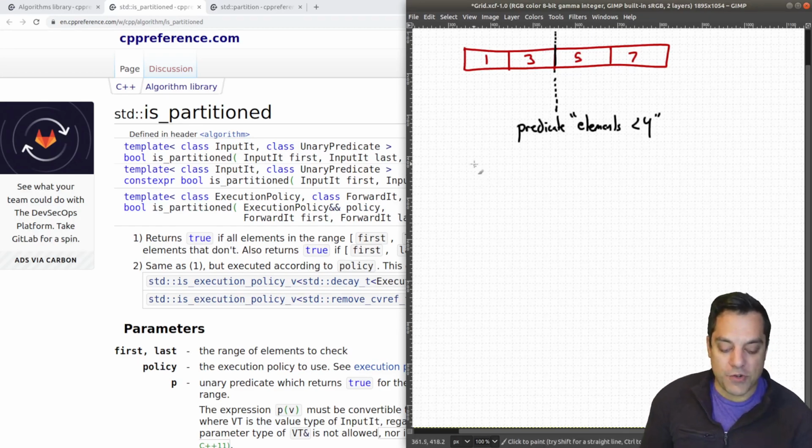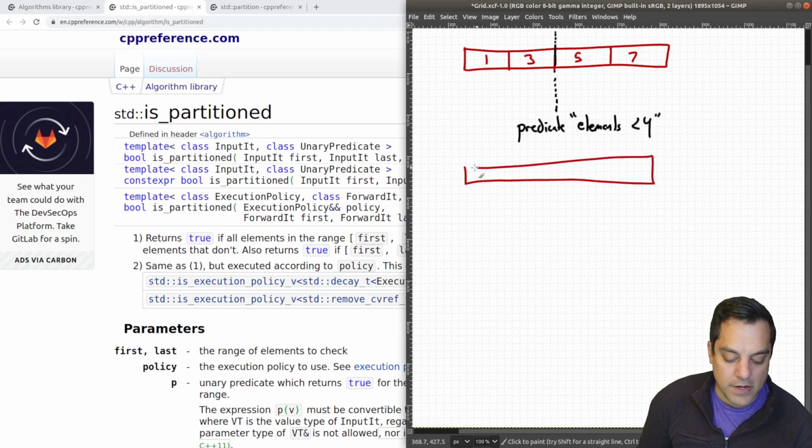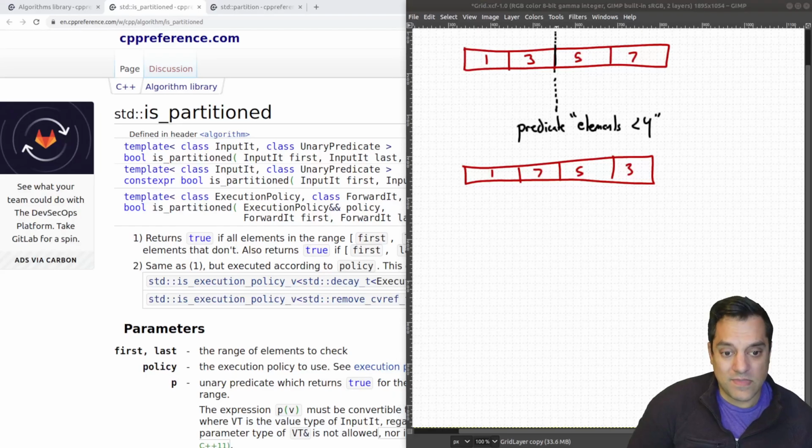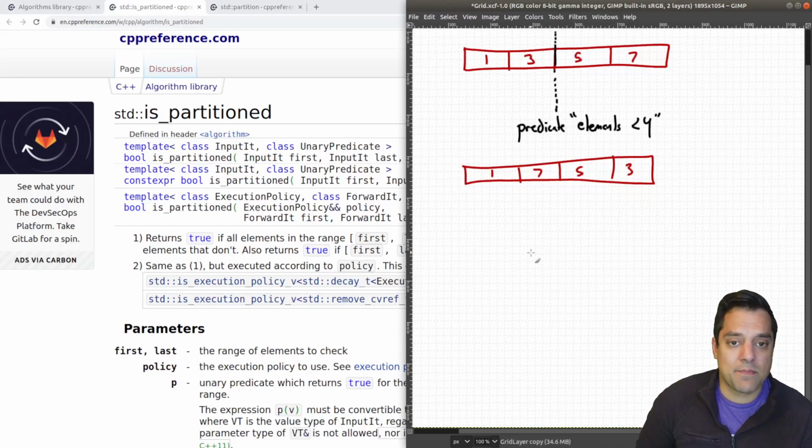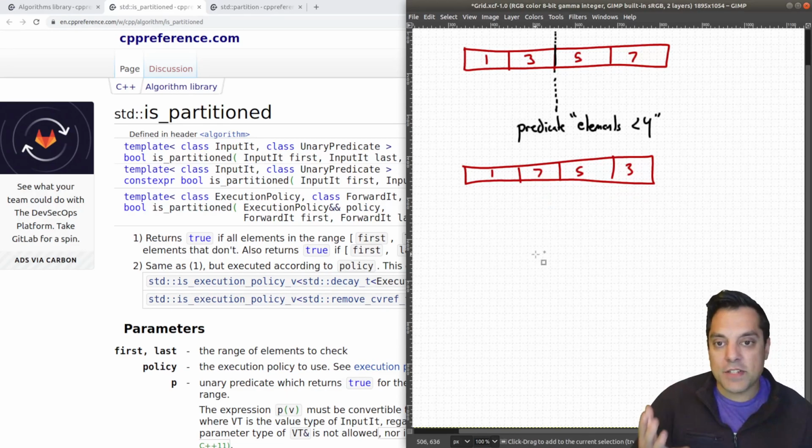So where wouldn't this be true? What if I had a collection like the following? If I had, for instance, 1, 7, 5, 3, can I find anywhere here a partition, with some range on the left side and the right side, where the elements are less than 4? If I draw here, well, that's true, but we've also got something here less than 4 as well. And if I partition here, this isn't true, and this isn't true as well. If I look here again, this is less than 4, but we don't have consensus that all of these are less than 4. So it's not partitioned here. That's the basic idea with partitioning or dividing some data.